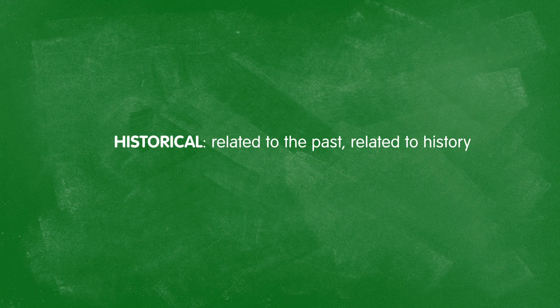Historical, on the other hand, refers to something that occurs in, was made in, or takes place in the past. For example, a historical event is simply something that happened in the past. Or, if I'm talking about books, I can say that Leo Tolstoy's War and Peace is a historical book — it takes place in the past, but I don't have any other information than that.